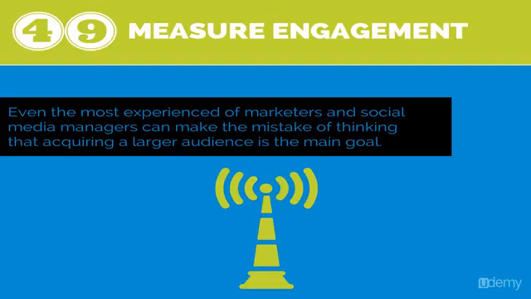Look further than audience size and start measuring engagement. Even the most experienced of marketers and social media managers can make the all-too-easy mistake of thinking that acquiring a larger audience is the main goal. But instead of looking at this and using your competitors as a benchmark for success, start measuring your brand's share of voice. Ask questions such as how engaged your audience is, what leads them to interact with the brand, and how this stacks up against your competitors. This is a big indicator when it comes to measuring how successful your campaigns are.